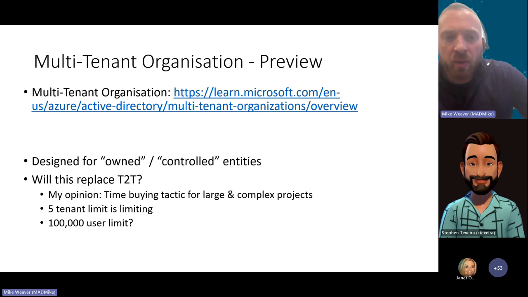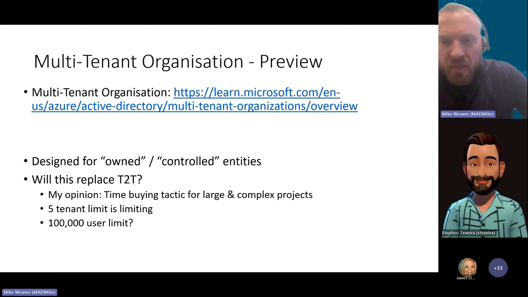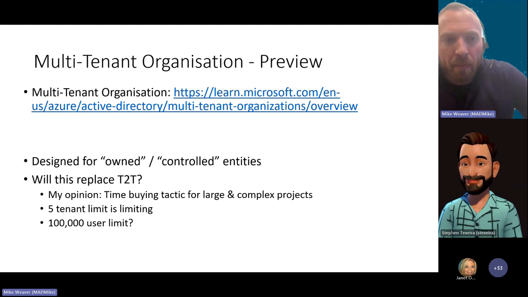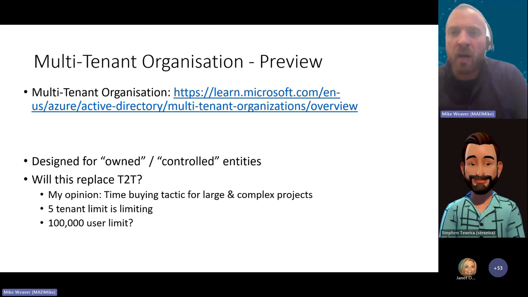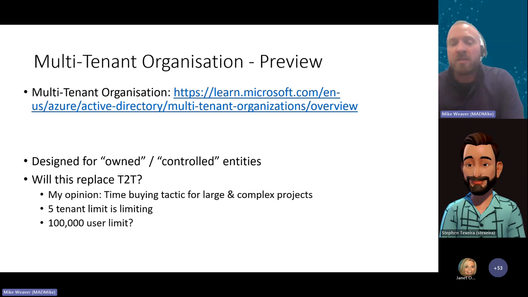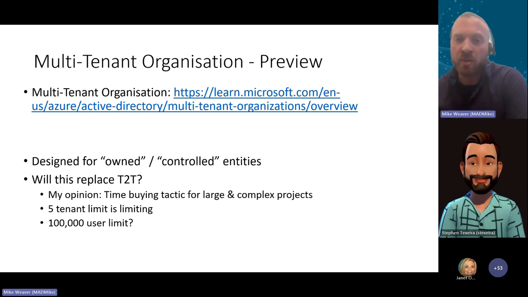I've got a note here on where the future is in some of these items. When this first came out, a lot of us were thinking, okay, is this going to be the end of doing a tenant-to-tenant migration and the need for doing data migration at all? Why move it when I can just put these organizations together and do it?